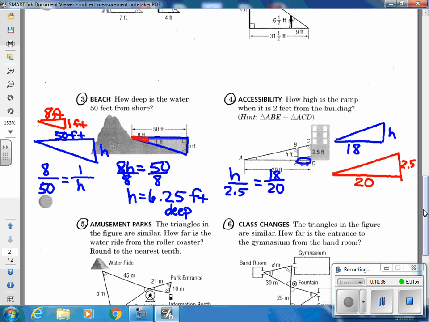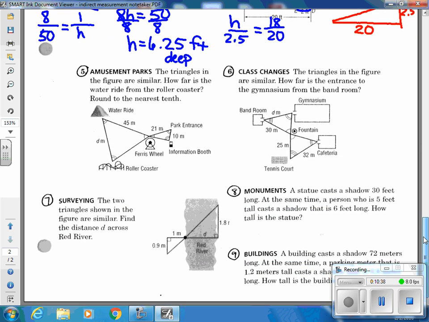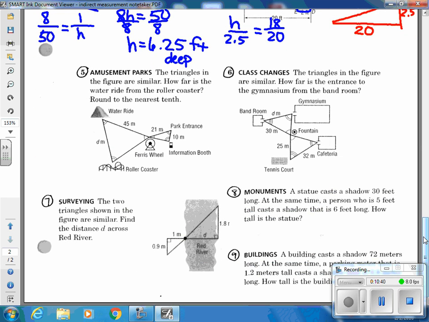So go ahead and finish that one on your own and come up with an answer. Then I want you to jump to number 6. 5 and 6 are similar to each other, and I want to make sure you understand the difference. They have arch marks in the corners because every angle has its own mark. So you're comparing the one with one arch mark to the other one with one arch mark. You're trying to figure out the distances between the same arch marks.